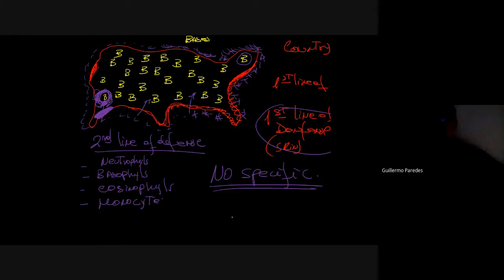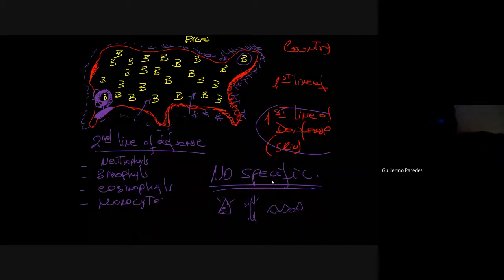So for example, it doesn't matter if the bacteria is long, it doesn't matter if the bacteria is spirillus, so they don't care what size or what shape the bacteria or the virus is. It's nonspecific, so they don't discriminate. I don't know you, I'm just going to kill you, right? So that is what the second line of defense is doing. That is a nonspecific attack. It's bacteria A or B or C or D, no matter what bacteria it is, color, size, name, whatever. Is it a stranger? Period. That is going to be destroyed. First line of defense and second line of defense are the nonspecific immune system. You okay with that?